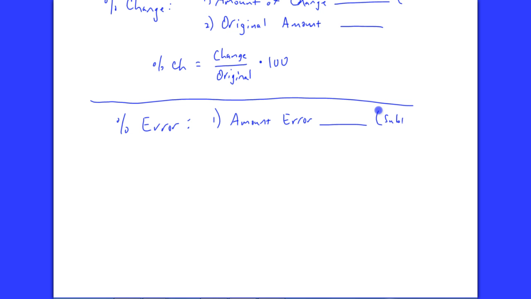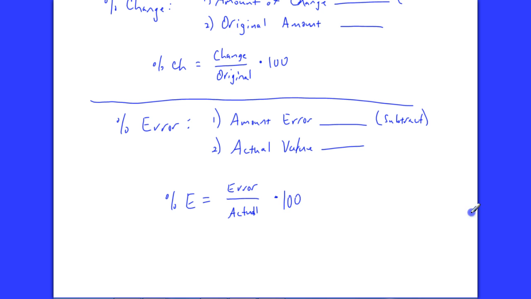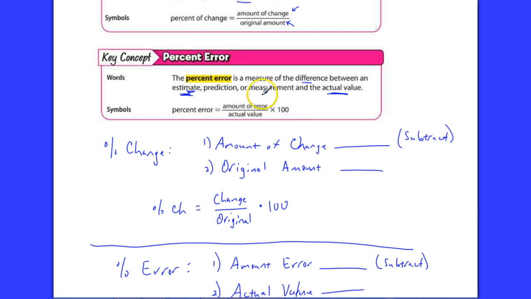Again, usually you subtract to find that. If you know the actual and the error, you subtract. Or if you know the actual and the guess, and then you also need to know the actual value, like how many gumballs were in the original jar. And so to find the percent of error, I'll just say percent E. Here's what you do. That's equal to the error, how much did you miss it by, the error divided by the actual, and then that's multiplied times 100. And that's exactly what they're telling you up here, to find the percent of error, that's what they did up here.